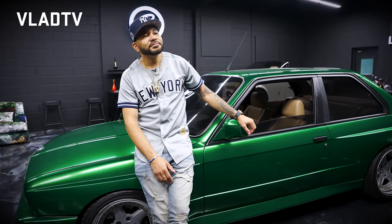I would see them on Jamaica Avenue in front of the Coliseum, the 3 Series, the 6 Series, the 7 Series, the 8 Series. And the 3 Series was the car of choice. I could have never afforded it. When I started DJing and making money, I said I wanted to buy one. I was looking for it because the market on these shot up. At one time, you could grab one for 10, 15 grand, and then it shot up to 60, 70 grand. Wait. You're telling me an older car like this was 60 or 70,000? This car right now is probably worth about 80, 90, 100 grand.